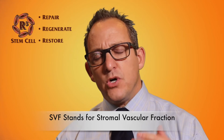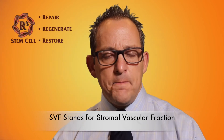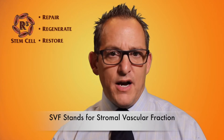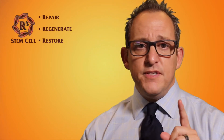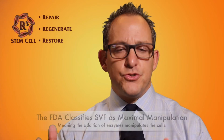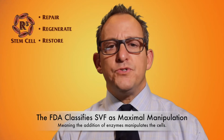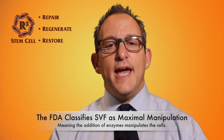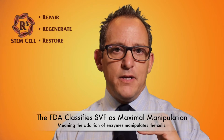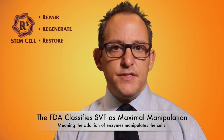What most practitioners would do with the adipose is add enzymes and other additives in a procedure called stromal vascular fraction, or SVF, which would make it so that those cells didn't need all that oxygen. So they could then be put into your knee, hip, or spine and survive much better. The problem the FDA has with that is they said you're taking a biologic, adding enzymes, and changing the biologic structure of that tissue — therefore turning it from a biologic into a drug, which is regulated totally differently, and you can't do that. It went from minimal manipulation to what they call maximal manipulation, which is not allowed in the United States.